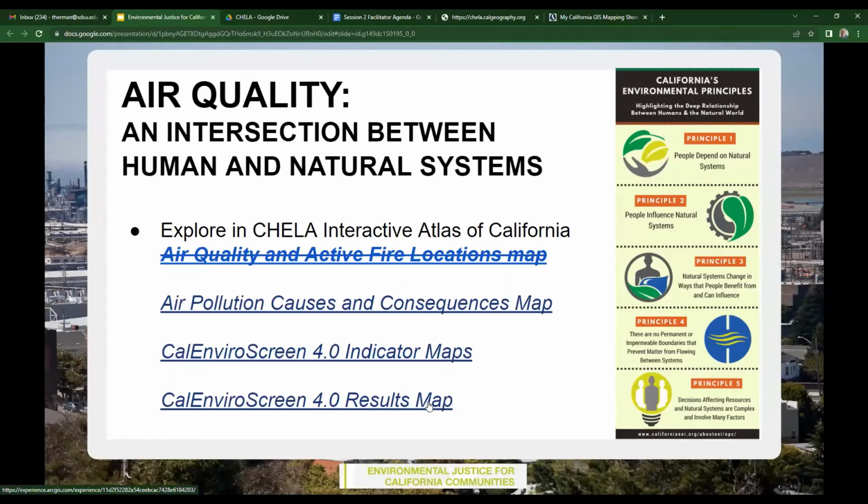So if we're taking our eye off of air quality and just want to understand, maybe to do a bit more of a scan, what types of environmental burdens does my community face, Cal EnviroScreen is going to give you that list of where you stand on all of those individual measures that we just looked at in those maps. Okay, are there any questions?